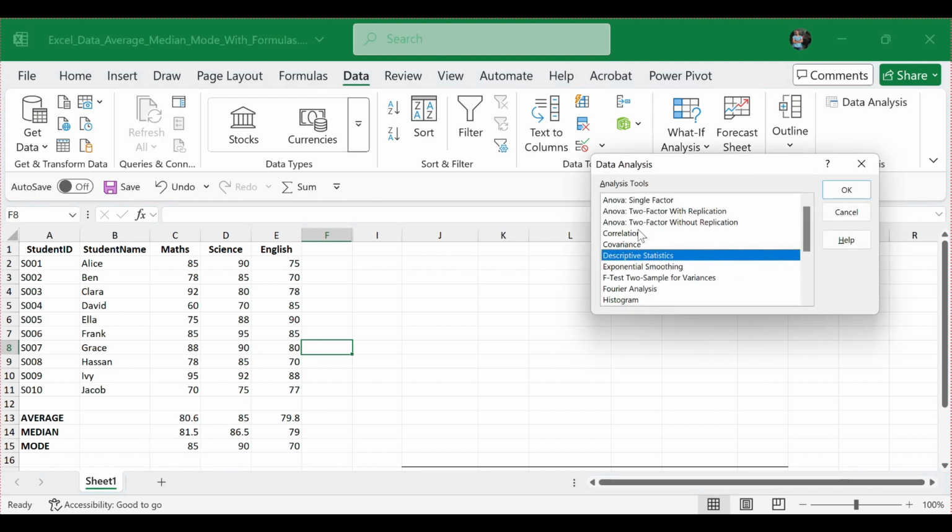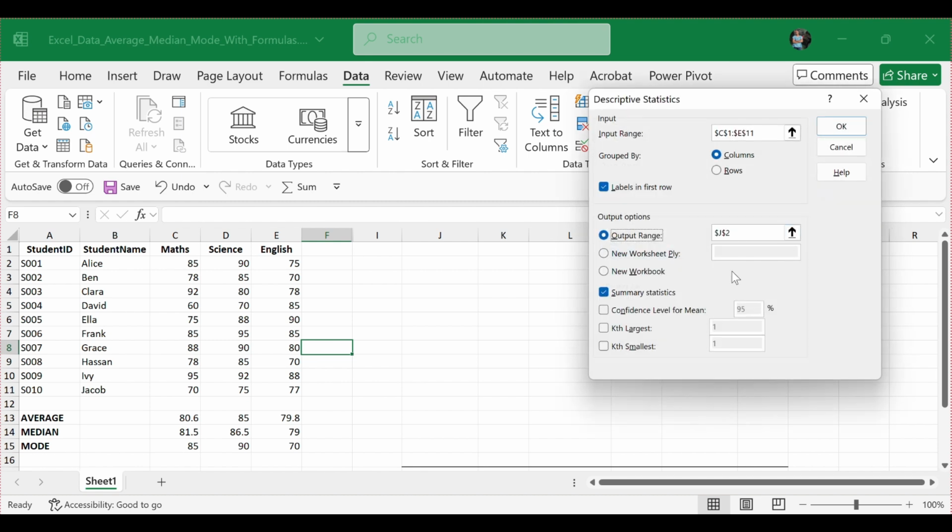It will open up a dialog box with different analysis tools. Now, remember I told you average, median, and mode are statistical tools, descriptive statistics. So you go ahead and click on this, and it will open a dialog box.